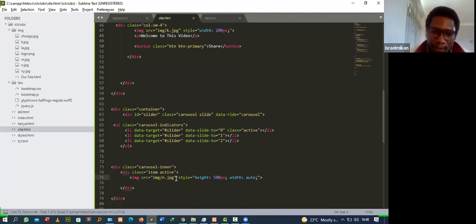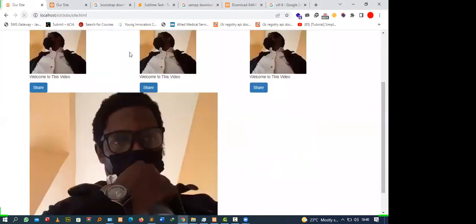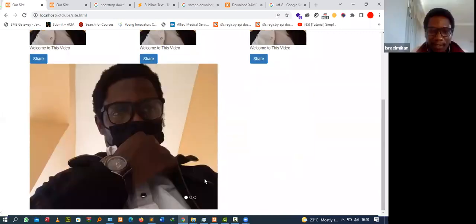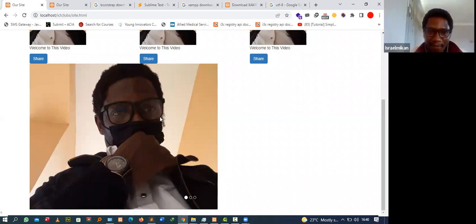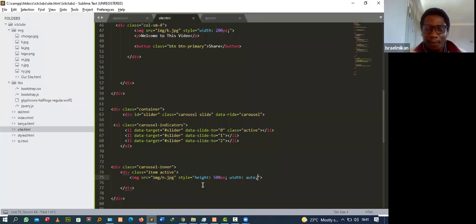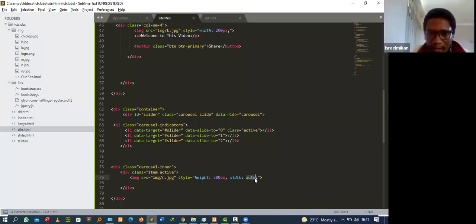So we have one slide inside. Let's take a look at how it looks. Now this is how it has come. But you see it has come, but we haven't put extra slides there. And also I've seen the size has become small. So we haven't completed our code here. Let's leave this at 100% so that it fills the whole screen.